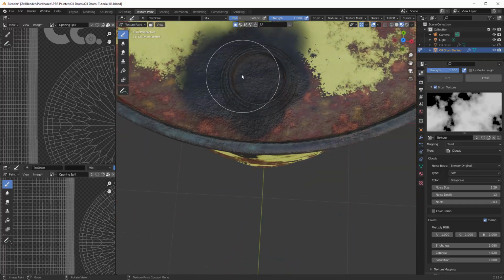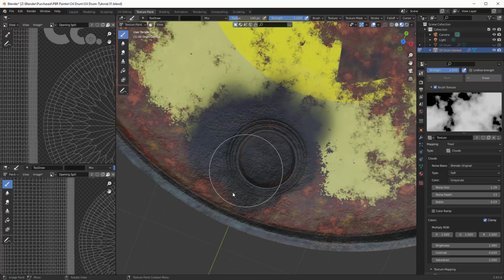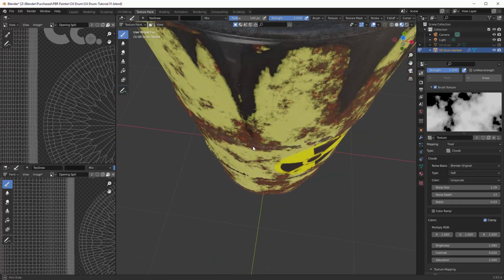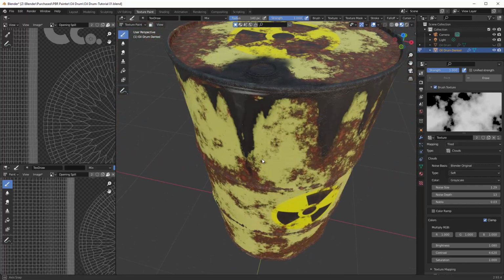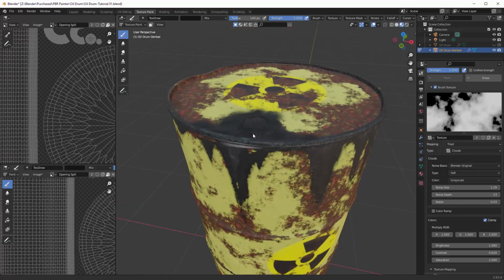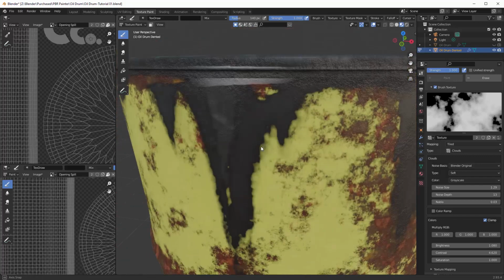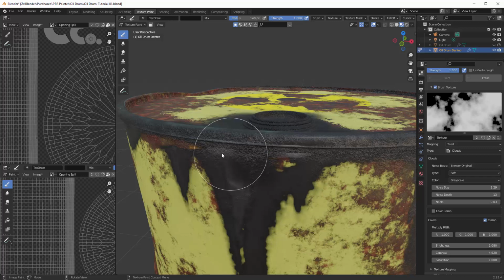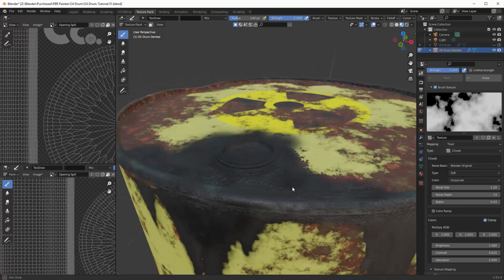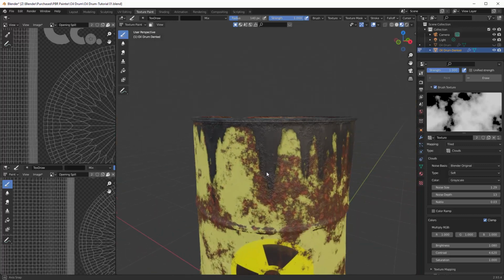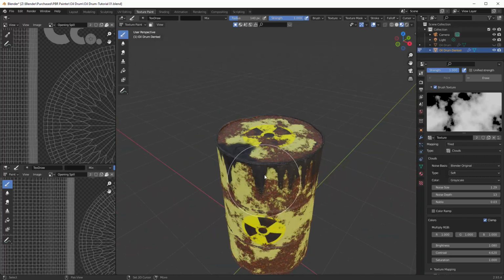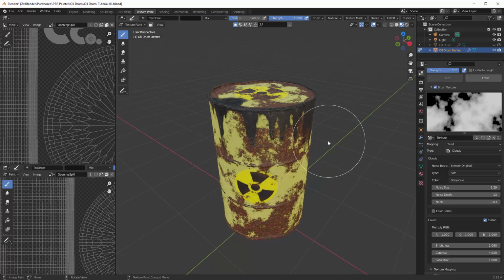I don't want a lot, just to look like it's been well used. Something like that would be absolutely fine.